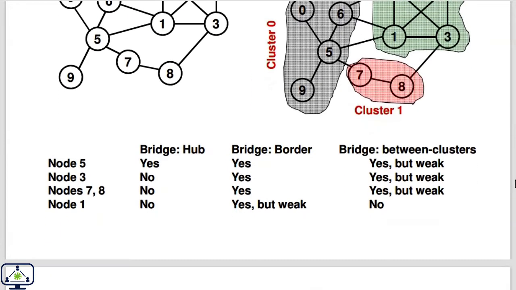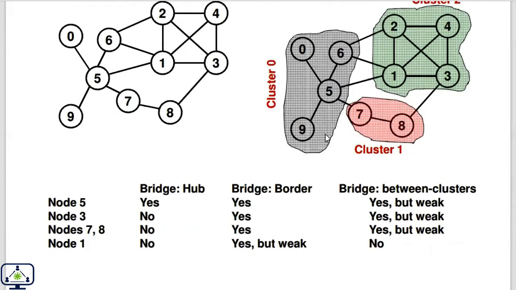So that's why it's again a motivation that we need to have a tuple to capture this role of node as a bridge node. So here I just list some nodes in this graph and say to what extent they play the role of these three nodes, bridge hub or bridge border, bridge between clusters. So like node 1 here, it's not really a hub node because these nodes 2, 3, 4 are still reachable to each other directly. So they don't need to go through node 1, whereas node 5 is a hub node for its cluster. And it's a border node as well because it provides connectivity to other clusters. So in that way, it's a border node.